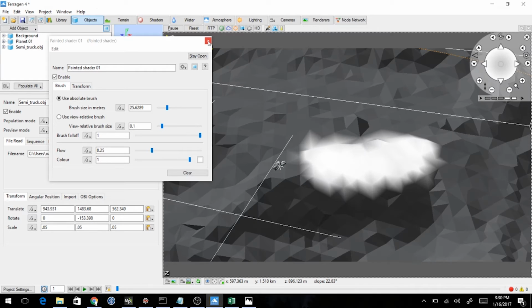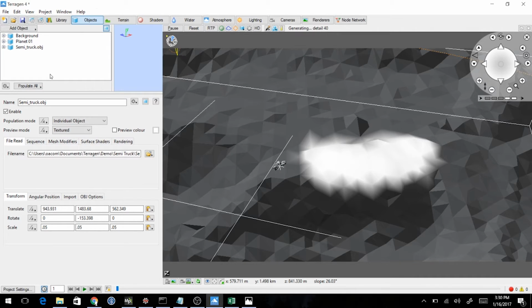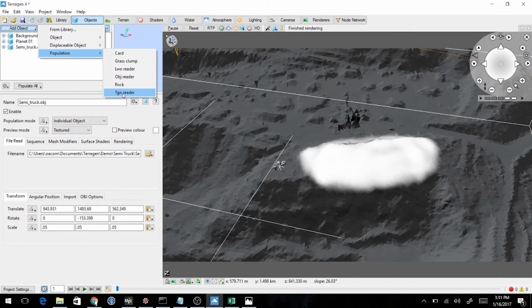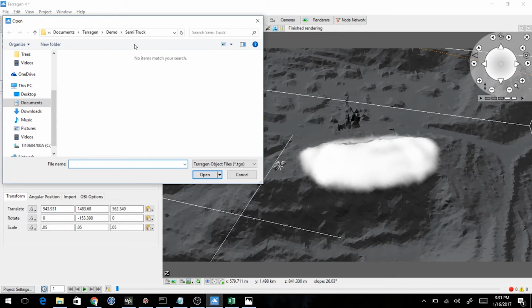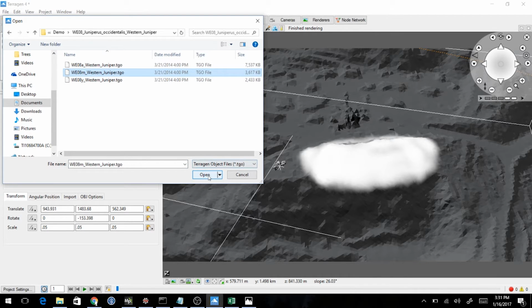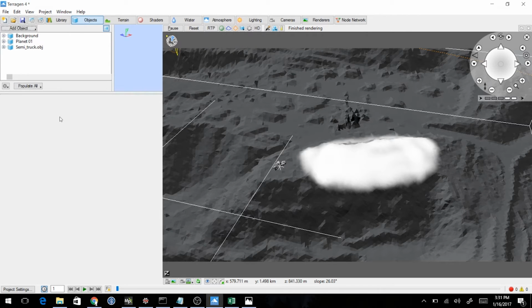Okay. Now we'll go back to the Object tab, go Add Object, Population, and this time we'll do a TGO reader. I had previously gotten a juniper tree here in a TGO format. We'll open that up.